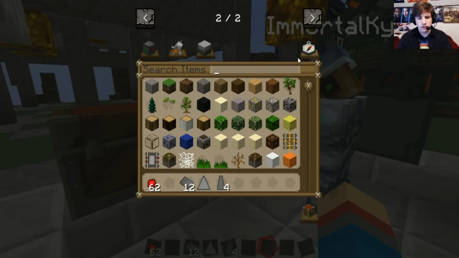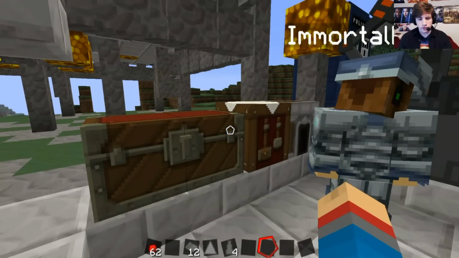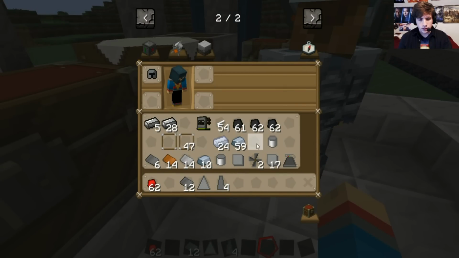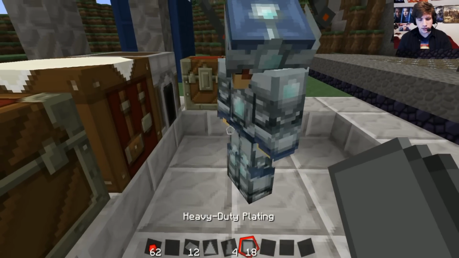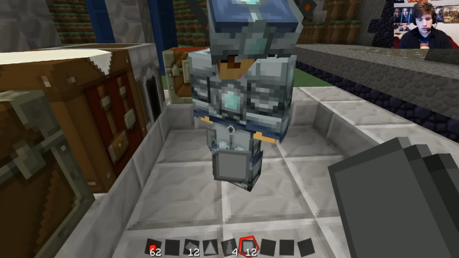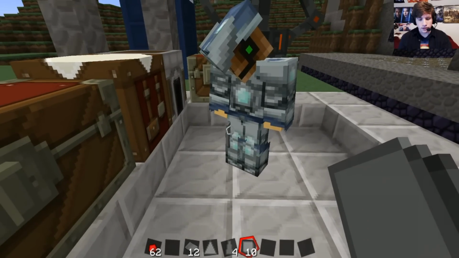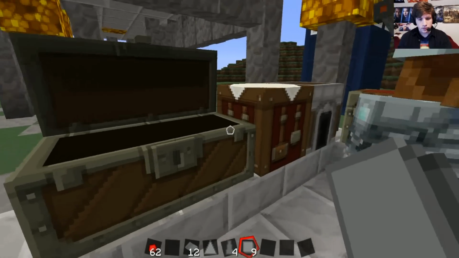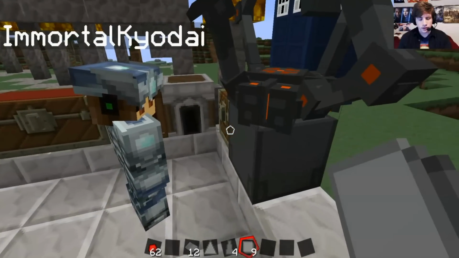Wait, is that all we needed? Or do we need to make more heavy plating? I don't think you have enough. Heavy plating we need. You definitely don't have enough. We need 8 each. Wait, here, I got 18. We each need just 8. I don't know how much we're giving you, I lost count. That should be more than enough. 9, good. Alright, so craft your rocket, woman.